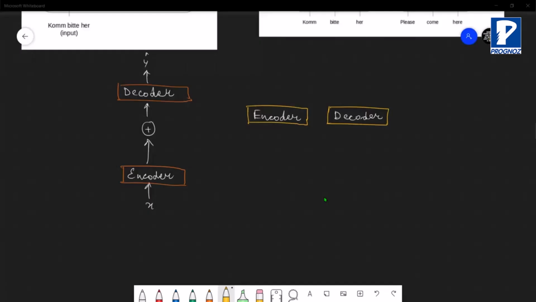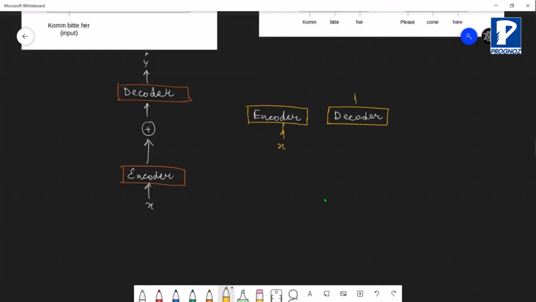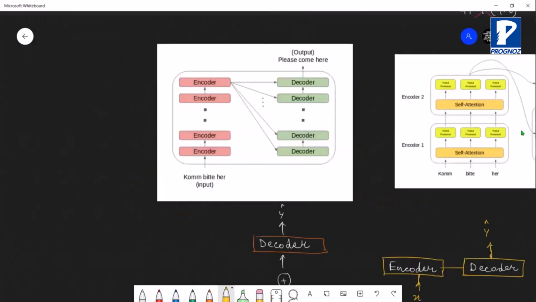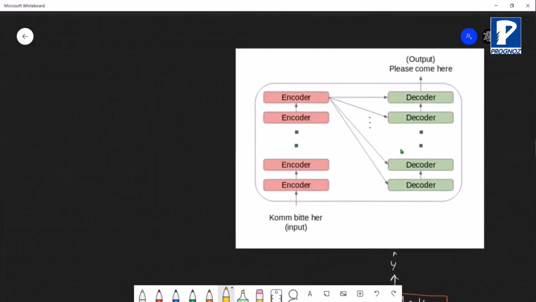So simply you can understand it like this, okay. So you are going to give the input here and you are going to get the output here, okay. This is how things are going to work, okay. अब इस फिगर को, ये जो फिगर I have drawn, this is with respect to transformer, okay. So when we try to zoom in or when we try to get deeper into this figure, okay, what do we get? We get this picture, okay.